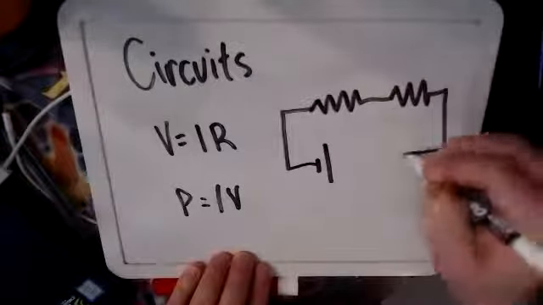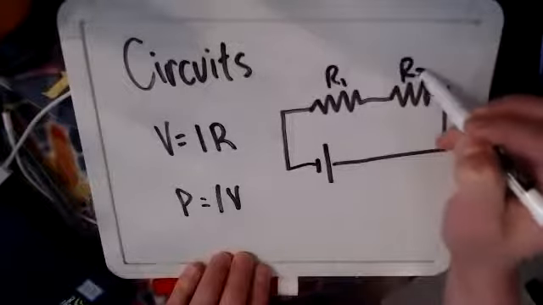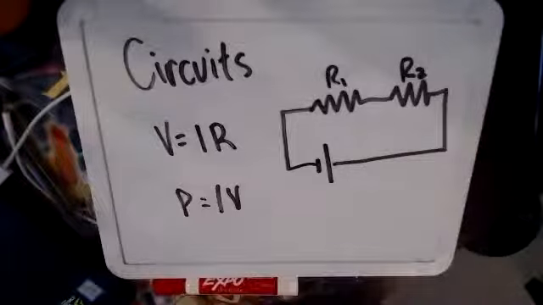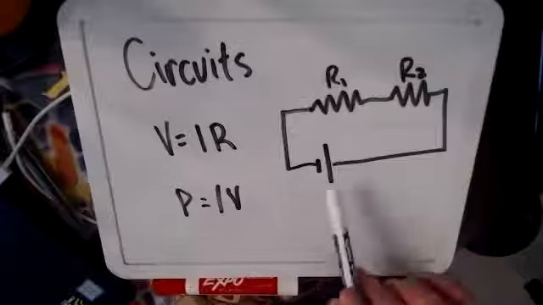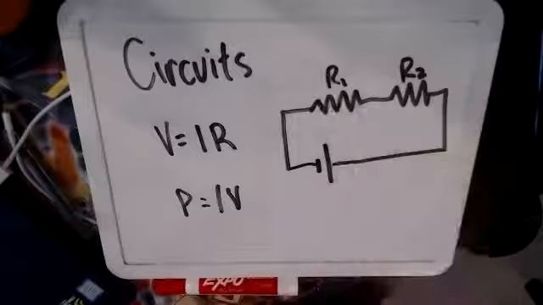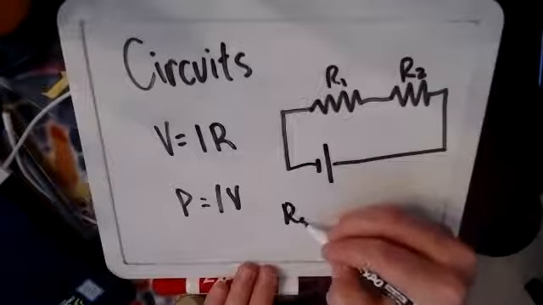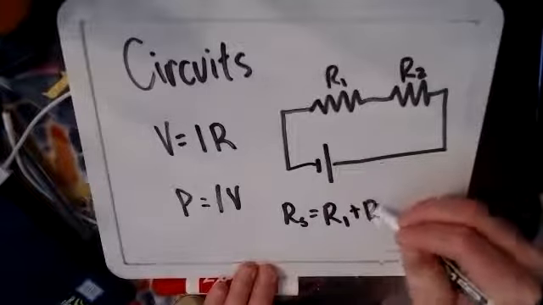I've drawn now a series circuit with two resistors. We call this one R1, and we'll call this R2. We need to start thinking about what we could find in all of this problem. A basic problem just to get us started at remembering how to do all these other problems. But we would have to identify what the total resistance of this is. And to get the total resistance of a series circuit, we just take the sum of the R. So in this case, it's R1 plus R2.